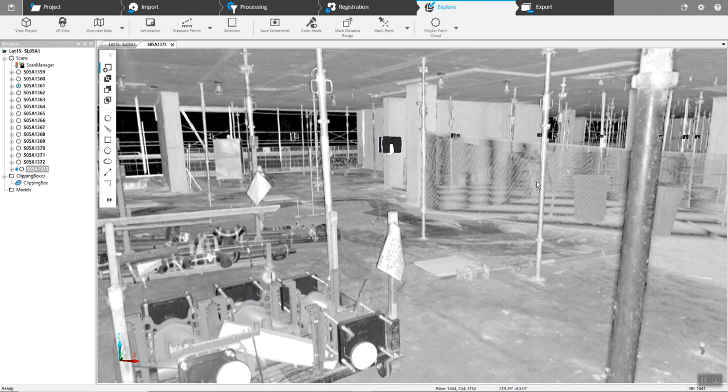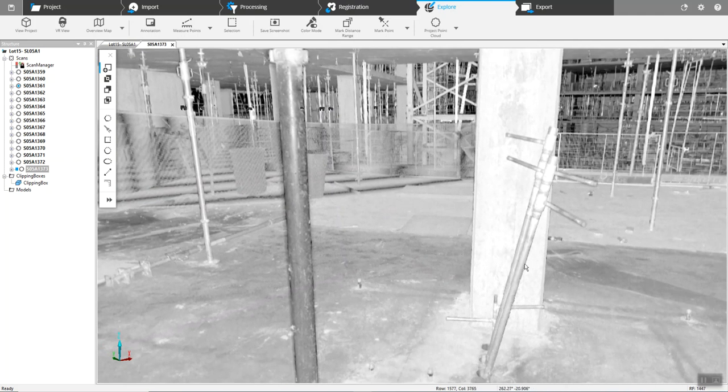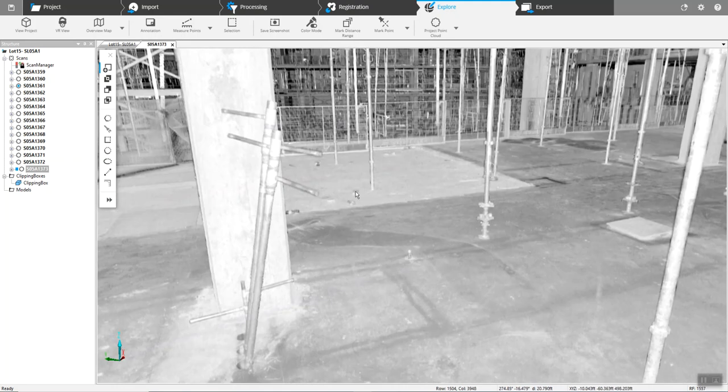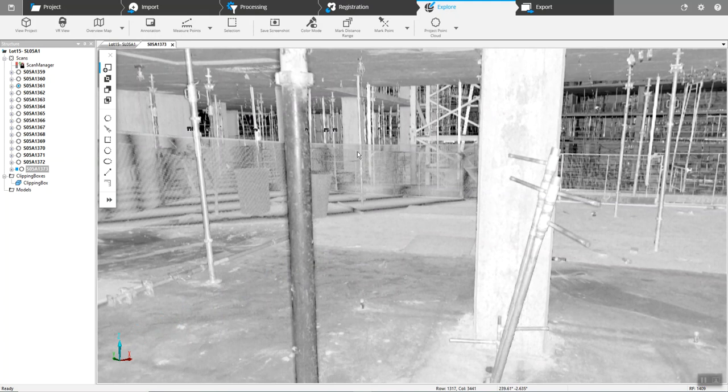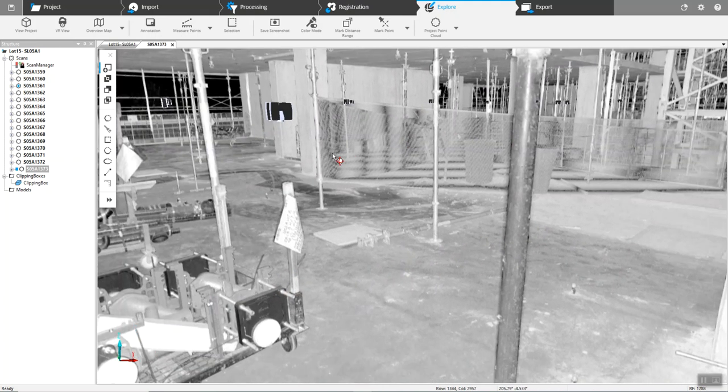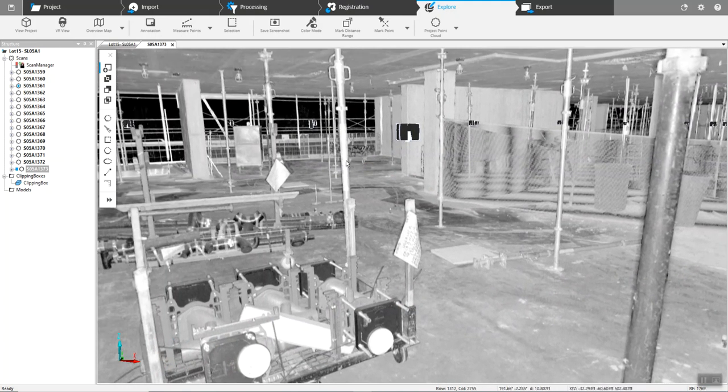At the end of every scan, the scanner will take a photo. So you want to make sure that you stay away from the scanner when it's taking that photo. Sometimes people will stand right in front of it, and then if there's information that the person processing needs to see, that person's blocking it from them. So for both your own safety and for the benefit of this workflow, try to stand around a corner or somewhere out of view so that one, the laser doesn't hit you without you knowing, and two, you don't block the view.